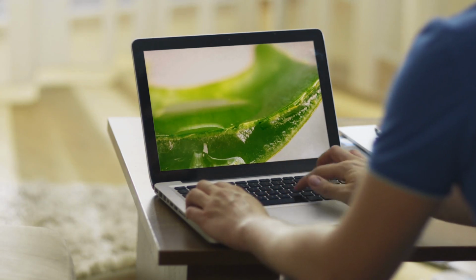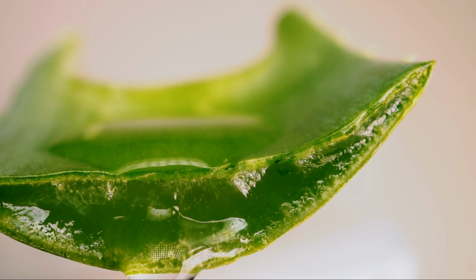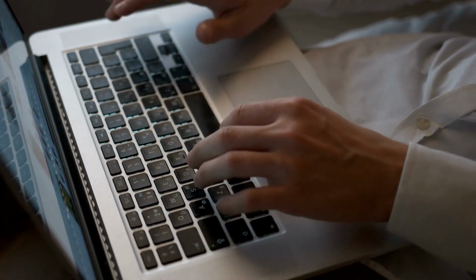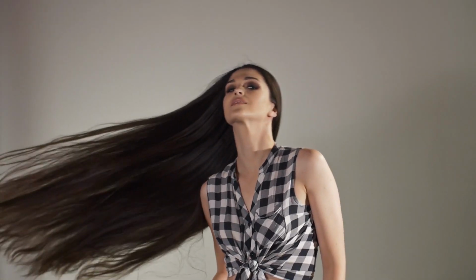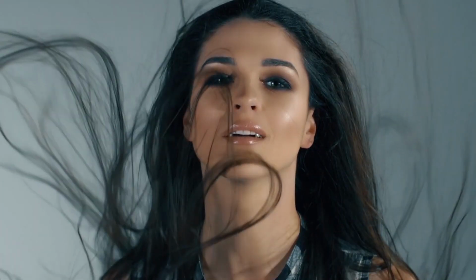Search aloe vera juice and glycerin for hair online, and you'll find a whole host of evidence in favor of these two ingredients for hair health. People have taken to online forums to praise the combination for promoting hair softness and shine, particularly for long hair. But what's the scientific evidence behind aloe vera juice and glycerin for hair? And how do you use it for the biggest benefits? Stick around, because we're about to cover everything you need to know in this video.